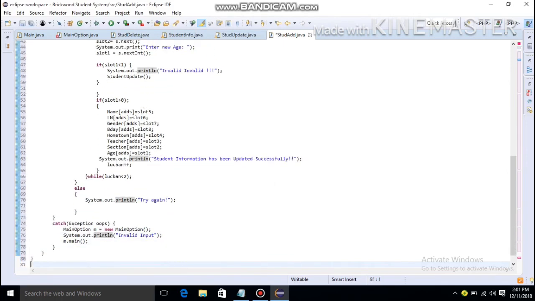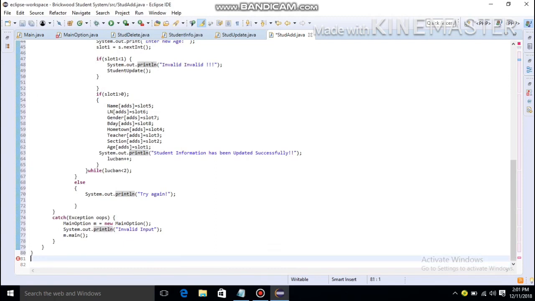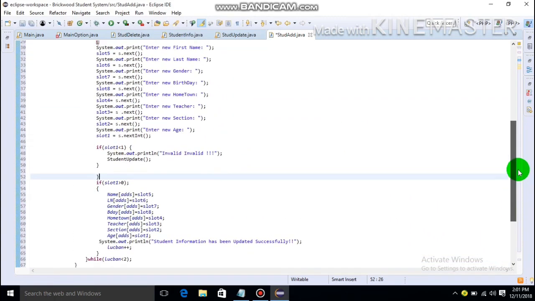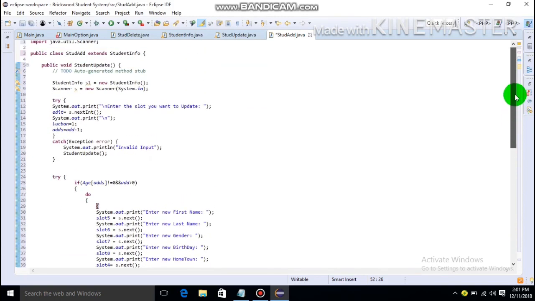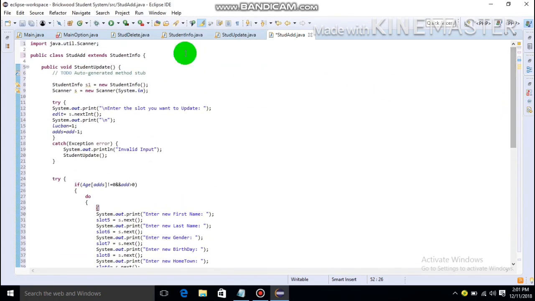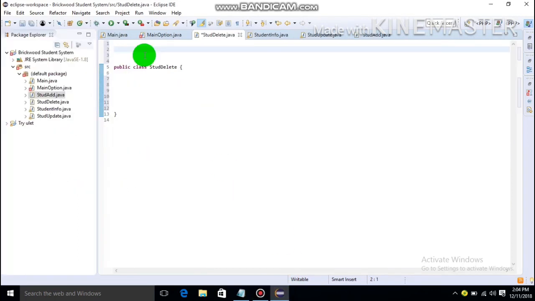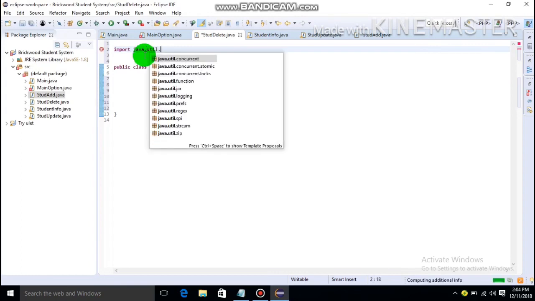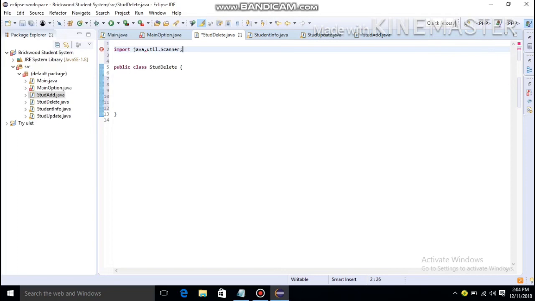And then after that, it's okay. So let's proceed to another class. And now we're here in student delete class. First we need to type import java.util.Scanner.